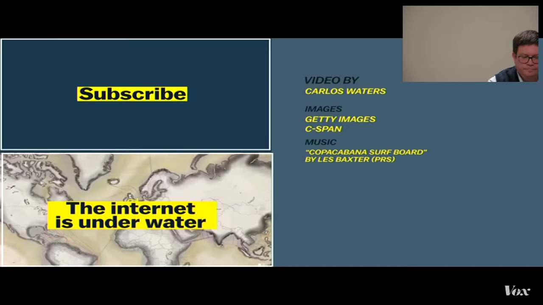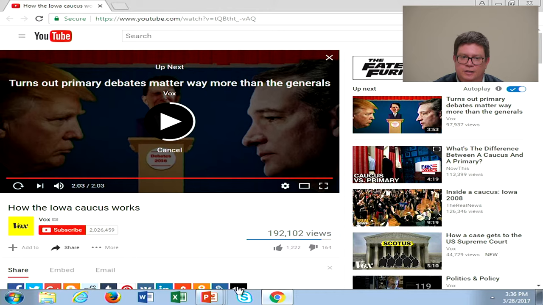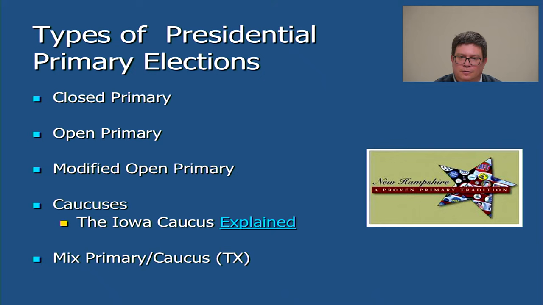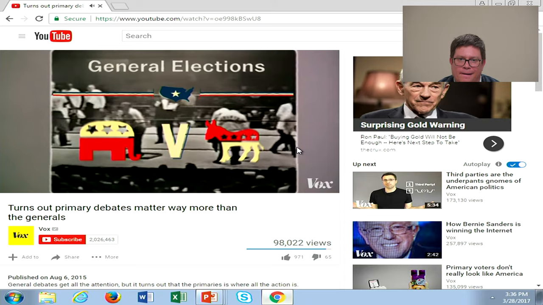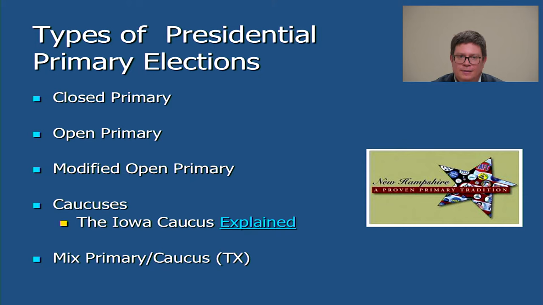So what you see from that is essentially that when you take a look at the Iowa caucuses, general elections, the big showdown between the Democratic nominee and the Republican, attract way more interest than the primary campaigns that determine the nominees. Aha! Sorry about that. So the caucuses in many respects are very similar to what you might see in a high school election, in which people do kind of hand-to-hand combat to influence people and help them to vote certain ways. In the other systems of primaries, essentially no one sees how you vote because you vote in private. With the caucuses, you're publicly declaring who you're going to support.